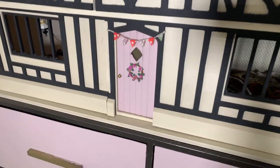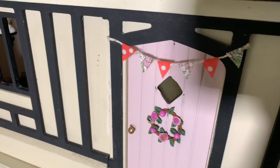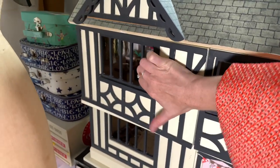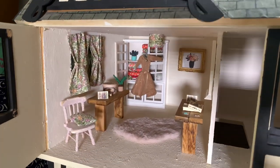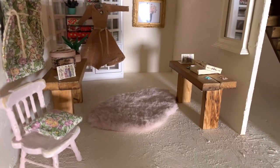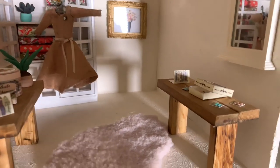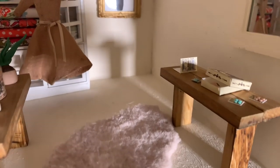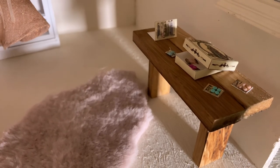Just to show you on the outside what I've done so far — I've made that little tiny polymer clay wreath and tiny bunting just made out of little scraps of fabric and glued them onto a piece of string. And then just to show you inside the two rooms that I've been working on so far. Here's the first room — you can see I've used up scraps of fabric to make a cushion, some curtains and a lampshade. I've got little tables there that I've made from wood, just glued pieces of wood together. I'll show you those in more detail soon. You can also see little miniature buttons and little boxes.